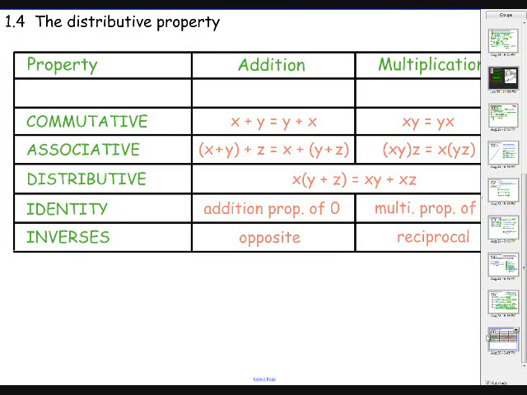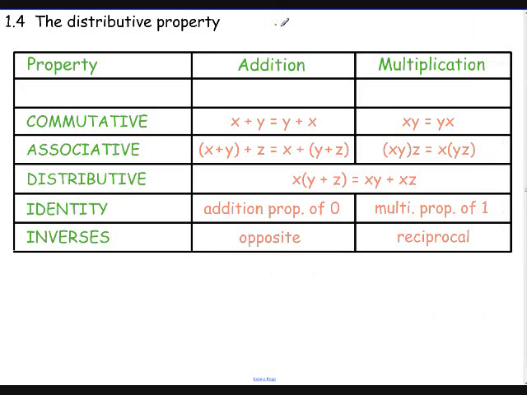Oh, you've certainly put your time in today. We're almost at the hour mark. What did we add? We already had this one and this one, identity and inverses. We added the distributive property, which says that x factored out of this is the same as x times each of those terms. Ooh, well, thank you very much for hanging in there with me. That's a good review of some of your Algebra 1 stuff.